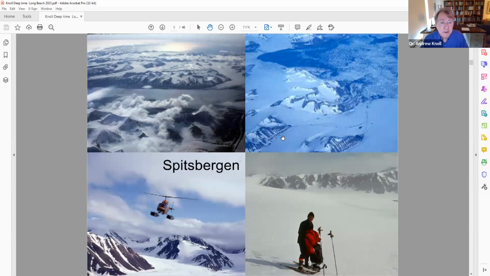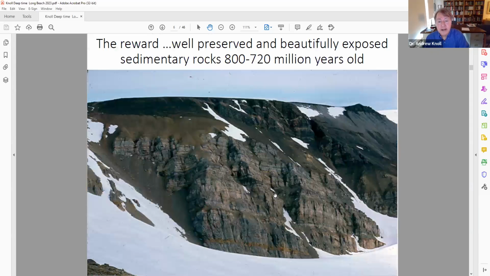Well, let's get back to science. One of the early places I had an opportunity to work was the island of Spitsbergen, which you see here. Now, this is Spitsbergen in the middle of summer, so in some ways it's not the most promising place to spend your summer. It's about halfway between the northern tip of Norway and the North Pole. You get around basically by flying in a helicopter or being in a boat, and then once you're let off, you use snowshoes and skis to get around.